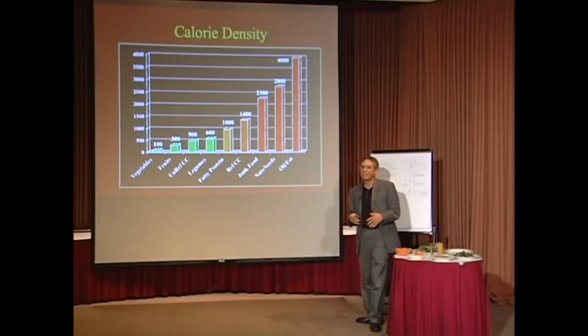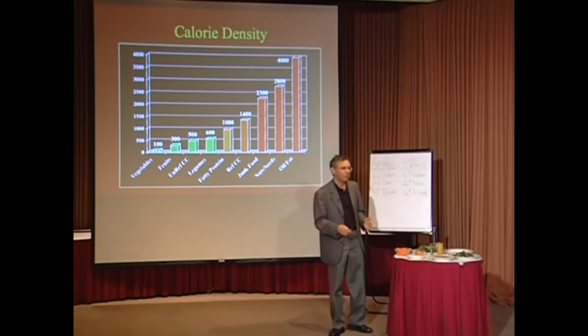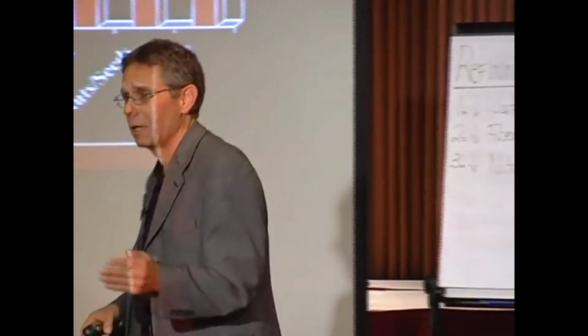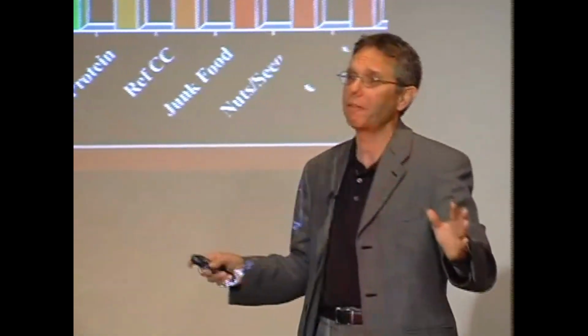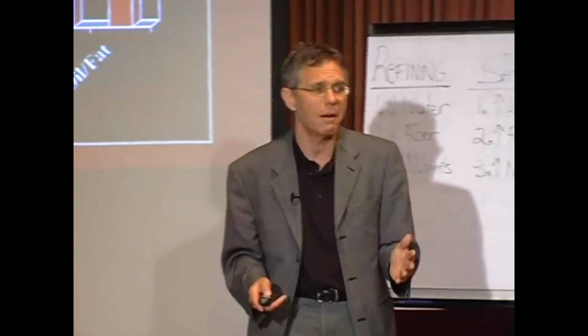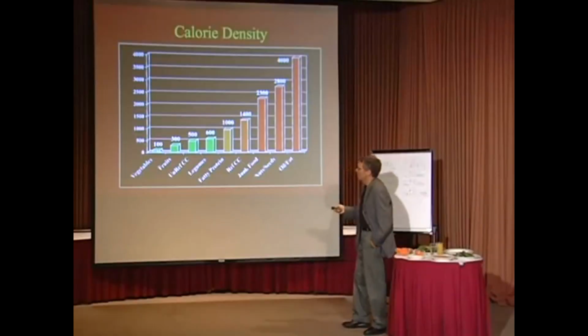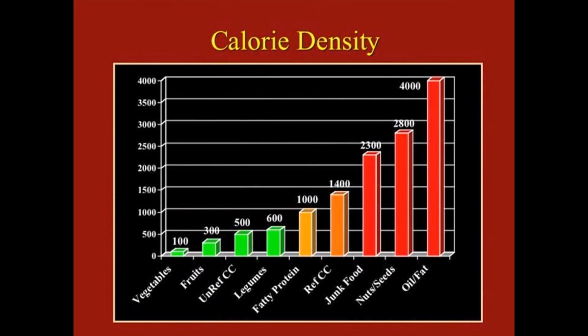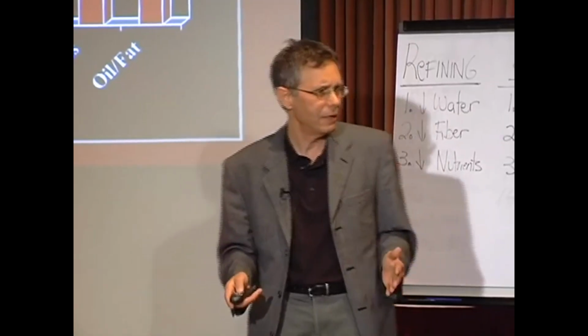Okay, so what I did is I averaged out the food groups. You don't have to know every food. You don't have to know what grapes are and bananas. You don't have to know what carrots and celery. You just have to know the food group. And there's only a couple you got to know. So here it is. Vegetables on average are 100 calories a pound. Some go down as low as 70, some as high as 200. On average, it's 100. Let's make math easy, okay?